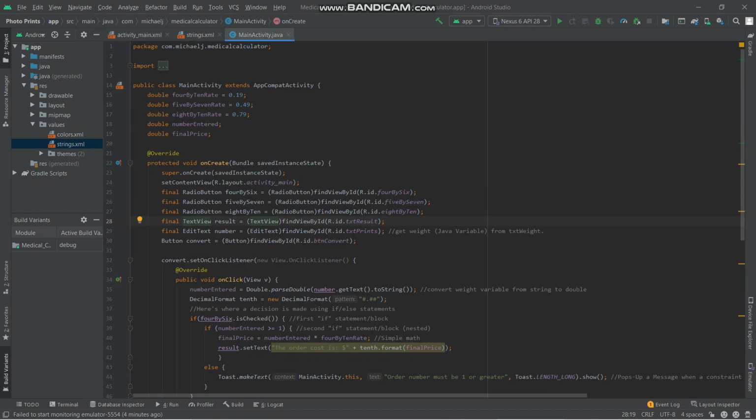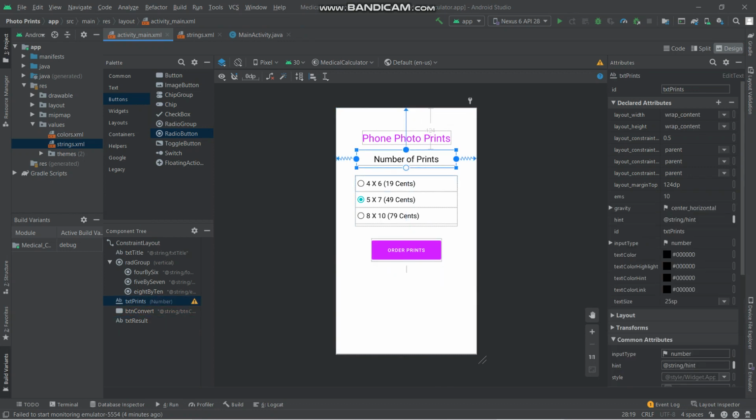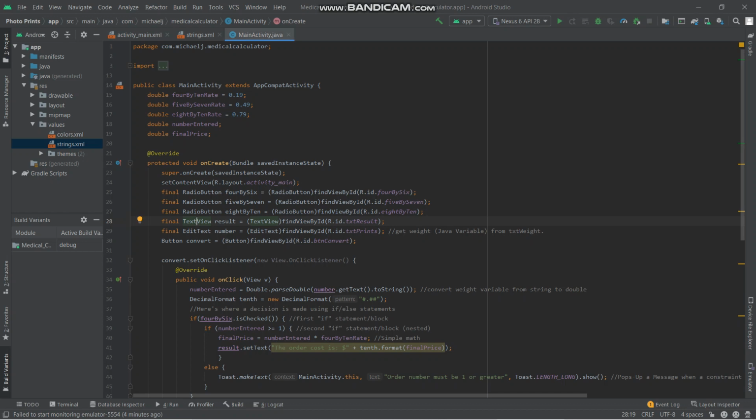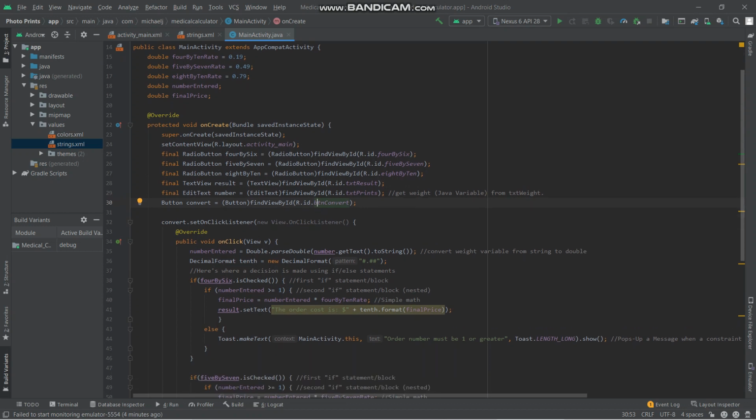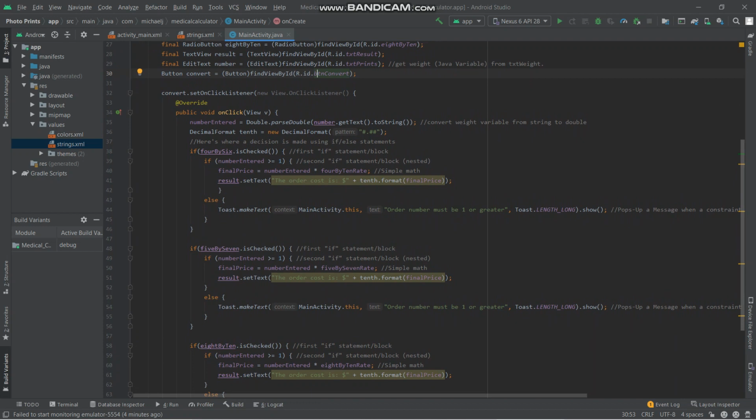Then we have the text prints, which is linked over to, I believe, over here. Then we have the button convert, which links to the button convert, obviously. And when it does that, it's going to run this function here.